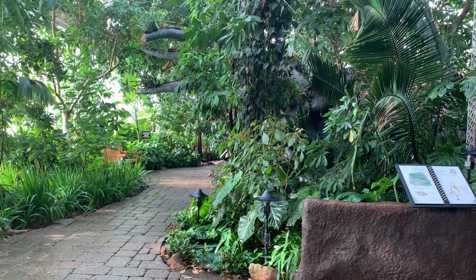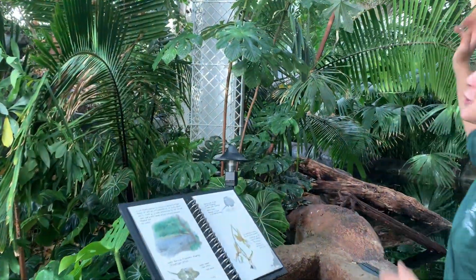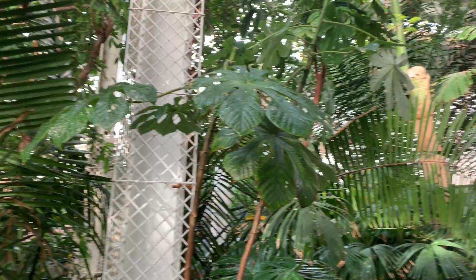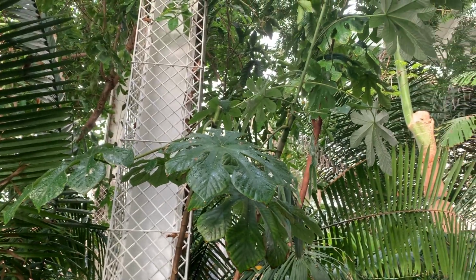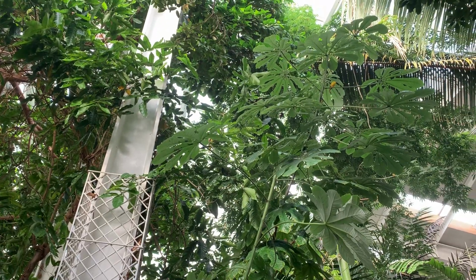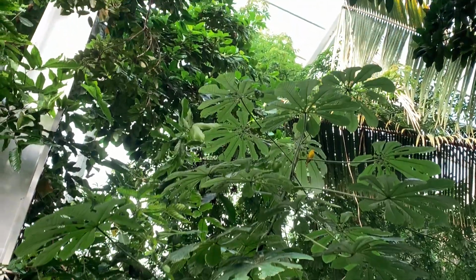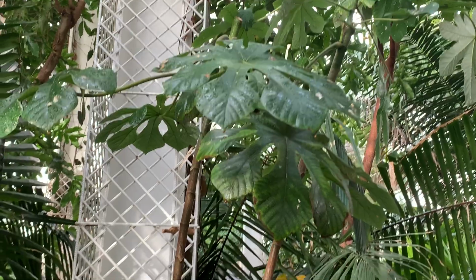A few things I want to start showing you. I'm going to bring the camera over here to kind of a neat story with this tree. This is called a Cecropia tree, and in its natural habitat, this tree has a hollow trunk, and within that trunk there are special ants that live. If something lands or tries to eat this plant, those ants will swarm out and protect their plant and their food source, because this plant produces little sugar globules on the undersides of the leaves called Müllerian bodies, and that feeds the ants. So it's kind of like a nice symbiotic relationship between the ants and this tree. Now we probably don't have those ants in our exhibit here, but that's their natural habitat.